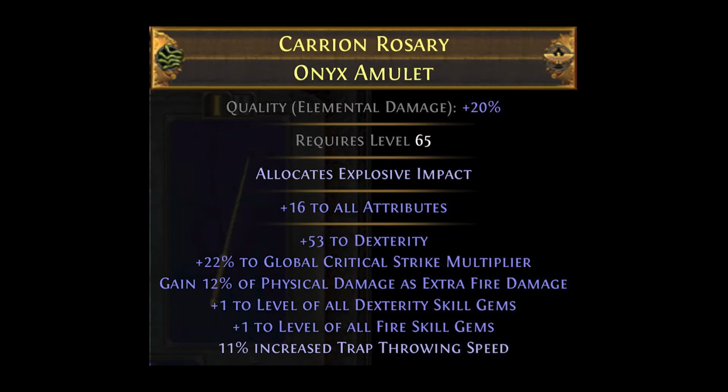But if you do get Avatar of Fire on your skill tree, I would suggest getting a double influenced amulet with +1 to level of all dexterity skill gems and +1 to level of all fire skill gems. Again, it's because the more levels you get on Explosive Trap, the more damage and radius and explosions you get. So it's just all around a great idea. You can see I also added critical strike multiplier on this amulet, along with trap throwing speed and extra physical damage as fire damage, because it adds way more damage than you think.